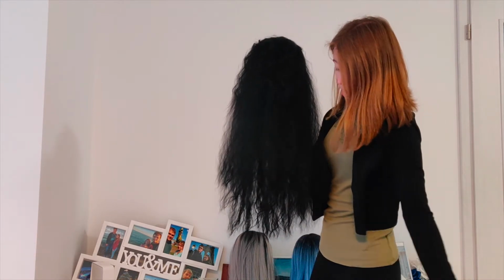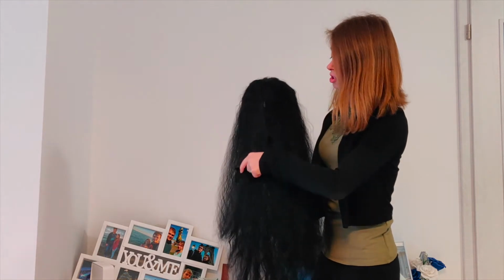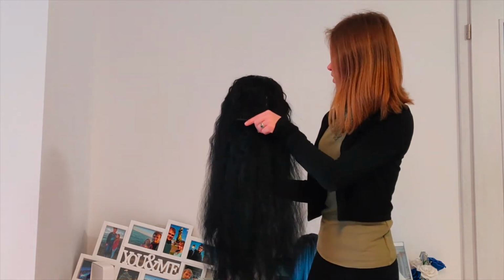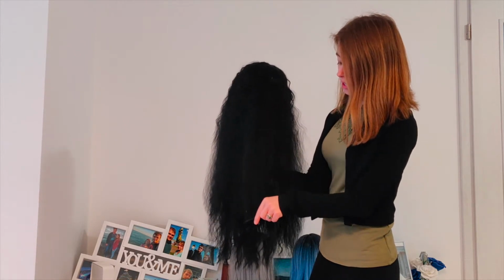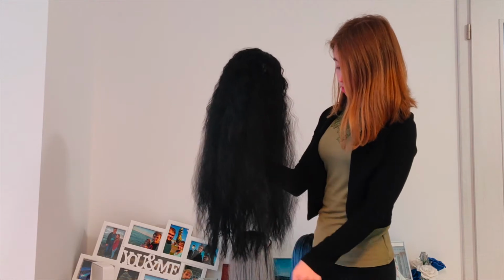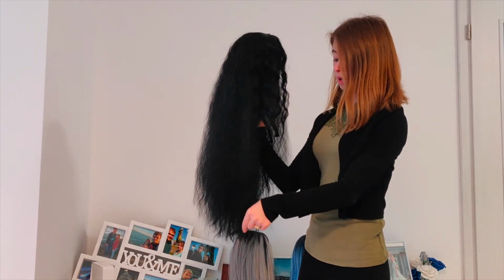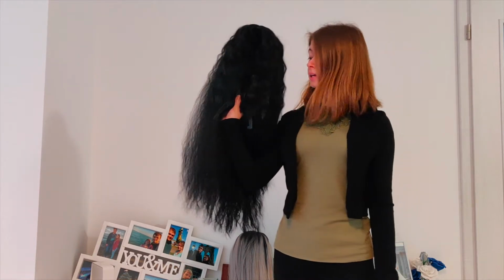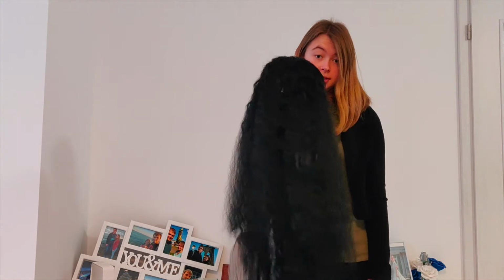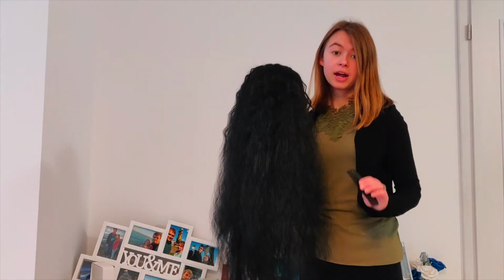Now, when I first washed this wig, it still sheds a little bit now, but when I first washed this wig, a chunk of hair came out. And this hair, I did not need to cut any ends out, mainly because if you struggle enough, you'll just end up ripping the hair out anyways. But it is a dream to comb through. And guess what? It doesn't smell anymore. Now it just smells like shea butter and coconut.